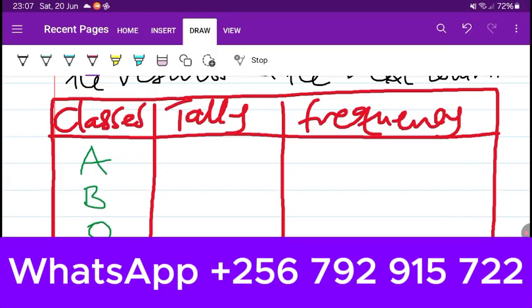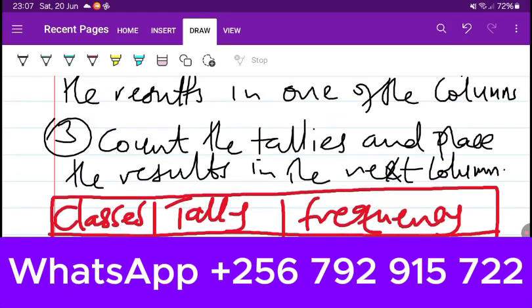Then we go on the side of tallying. Of course, you have to make the column for tallies a little bit bigger compared to the others, because for the tallying you have to be tallying those items. Now you can see, if we scroll through the questions and we look for class A, this is how we do the tallying.